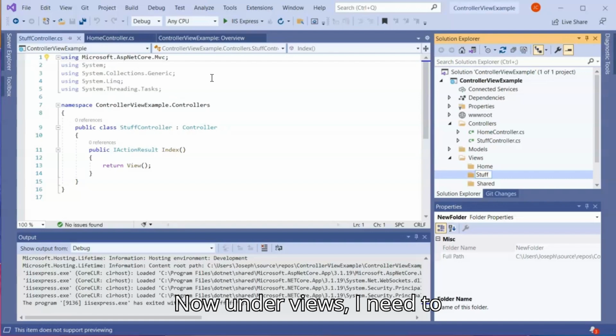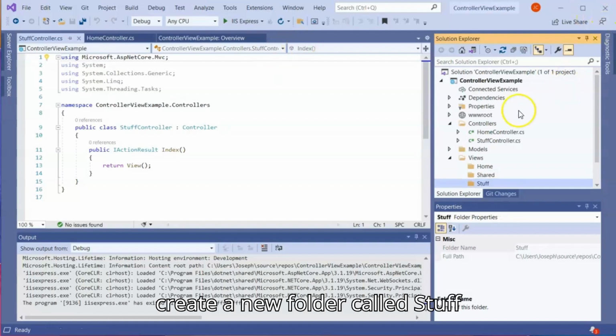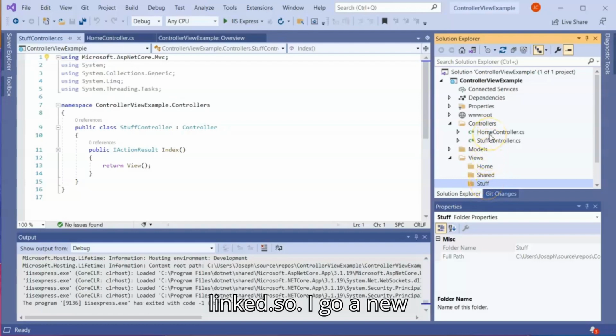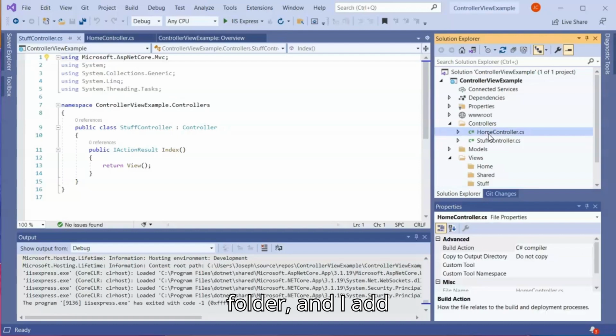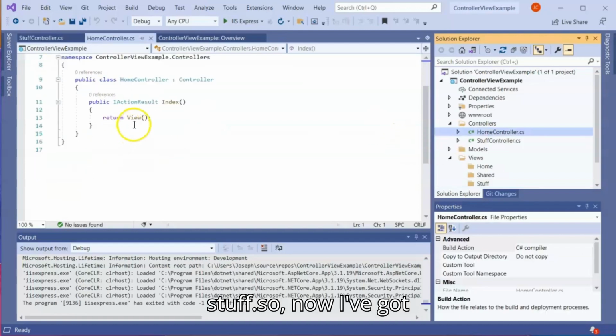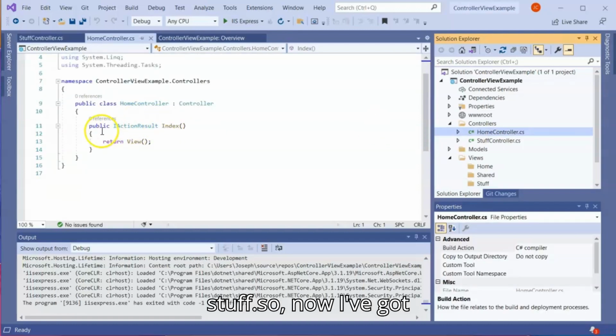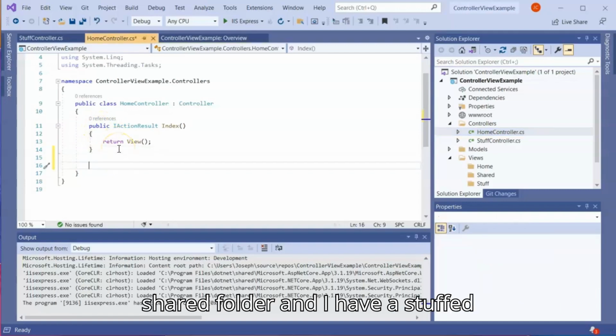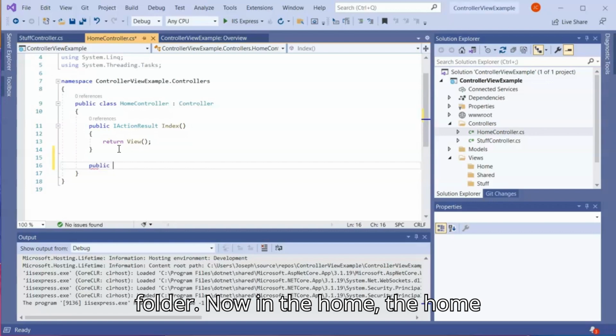Now under views, I need to create a new folder called stuff, because that is how these things are linked. So I go to new folder, and I add stuff. So now I've got this home folder, I have a shared folder and I have a stuff folder.